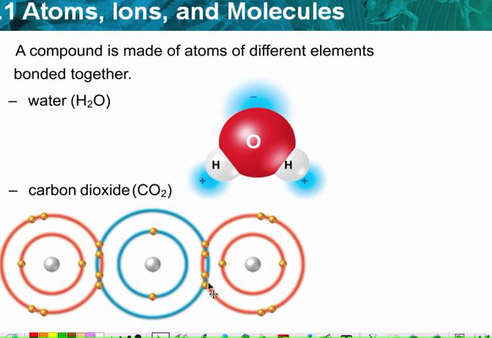Terminology-wise, think of sodium chloride, NaCl. That is going to have an ionic bond, and so it would be considered a compound. Water and carbon dioxide, typically with covalent bonds, are more called molecules. It's a molecule of water or a molecule of carbon dioxide. So that's kind of the big deciding factor. There's more to it than that, and you'll learn about that in chemistry, but that's the general gist of the difference between a molecule and a compound: basically bonding and whatnot.